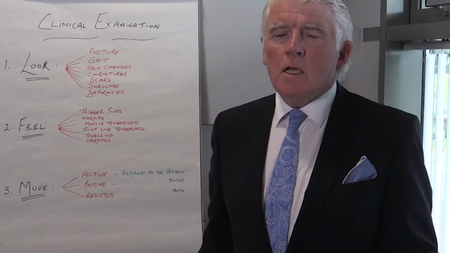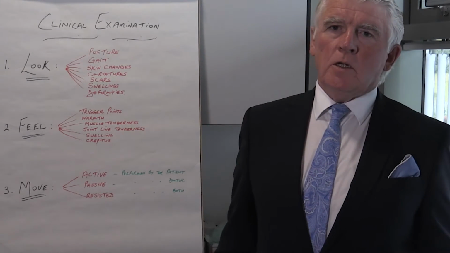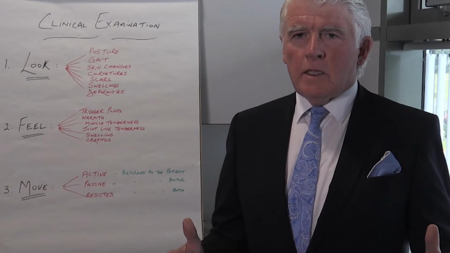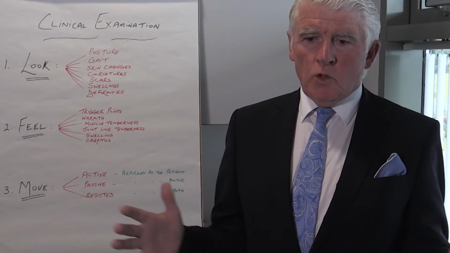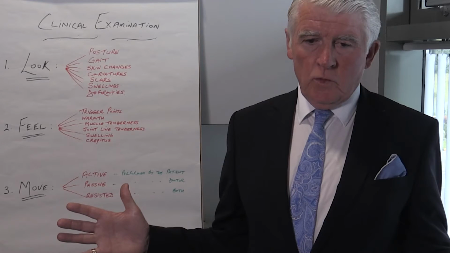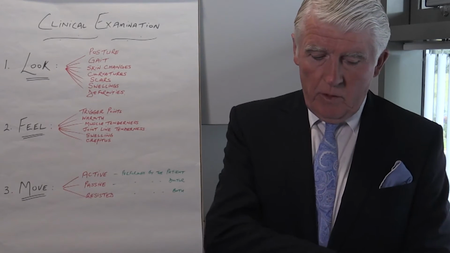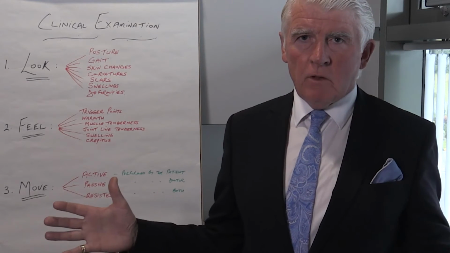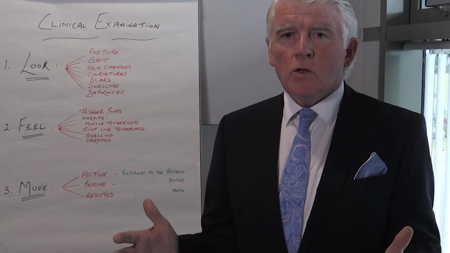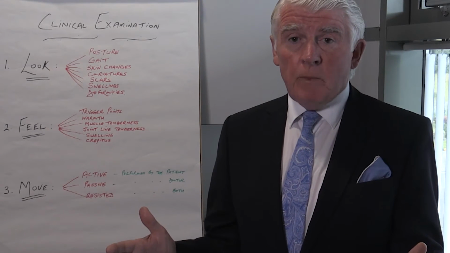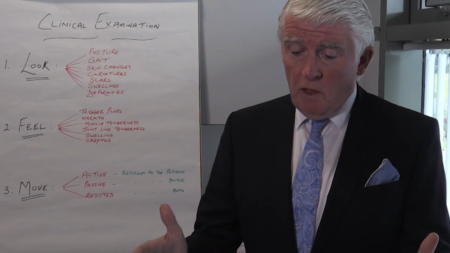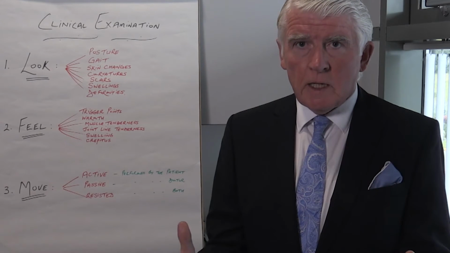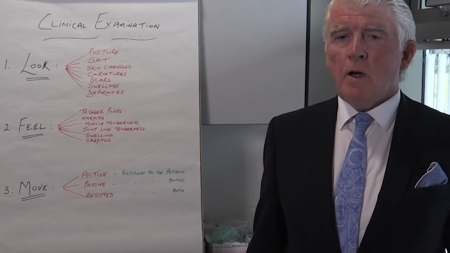Then we check the infraspinatus tendon, and to do that, we ask the patient to laterally rotate their arm. So we catch their forearms at both sides, and we ask them to push out against us. So you're checking the integrity of the infraspinatus tendon, and similarly you can check the integrity of the subscapularis by again asking the patient to flex their elbows, extend their forearm, and medially rotate against resistance. So you're checking the subscapularis tendon by doing that.